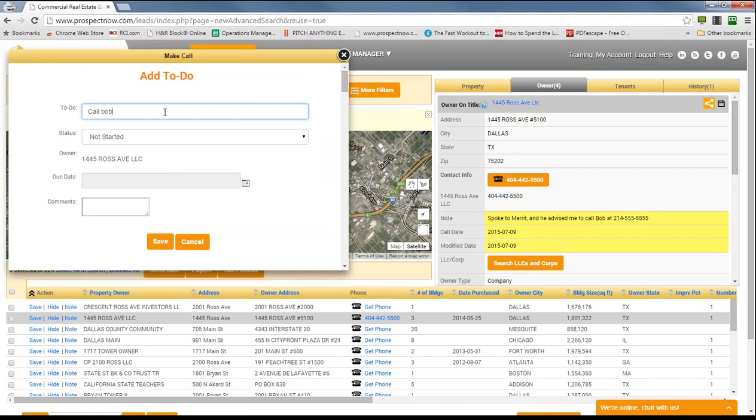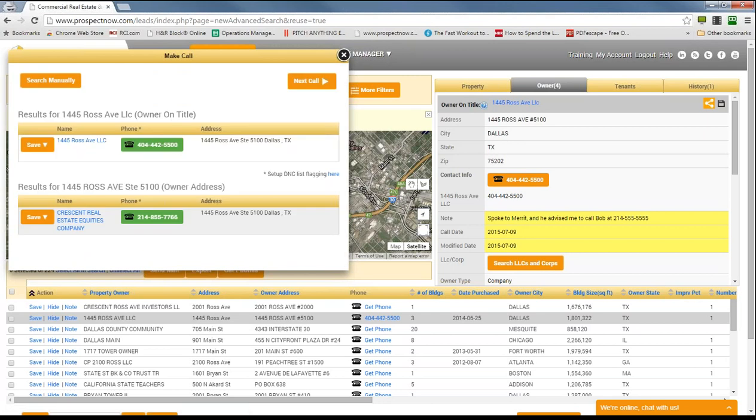So the task is call Bob, and we can put in a status. By default, it's going to be not started, and we can always modify that as we progress through the task. Put in a due date of tomorrow, and comments, Bob is the asset manager. Save.